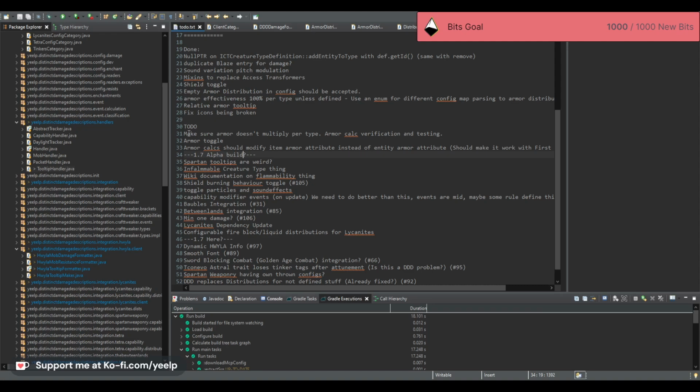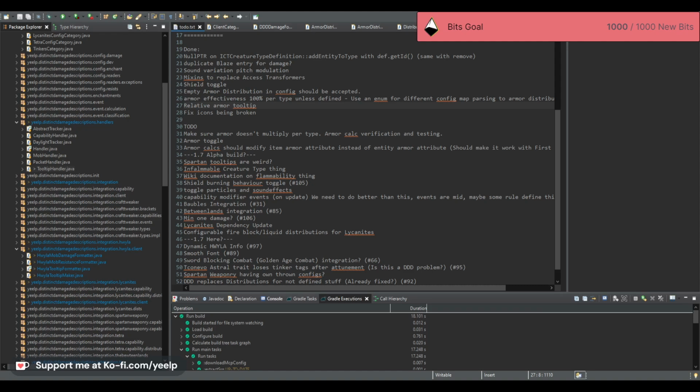I don't know. The armor tooltips, I made a lot more progress on the armor tooltips than I suspected. I thought that would have taken a lot longer. I thought I would have been staring at a wall for much longer. But everything works, which is awesome. That's really important. I've been doing this for about 3 hours.